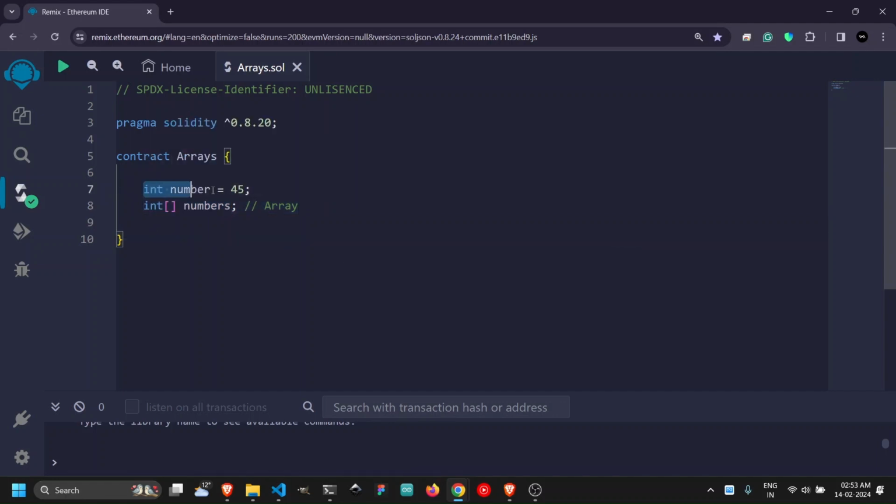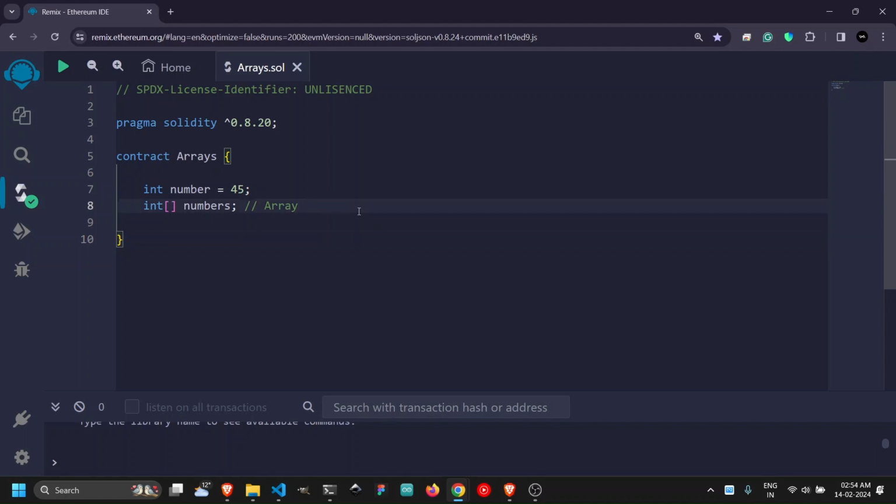But as we can initialize the value of a variable here, we cannot do this with an array directly. We can also use a constructor while declaring the array to initialize the initial values, but we have not seen constructors in this series, so I will show you this example later when we know how constructors work. Just now I'm going to assign the values in this array using functions.